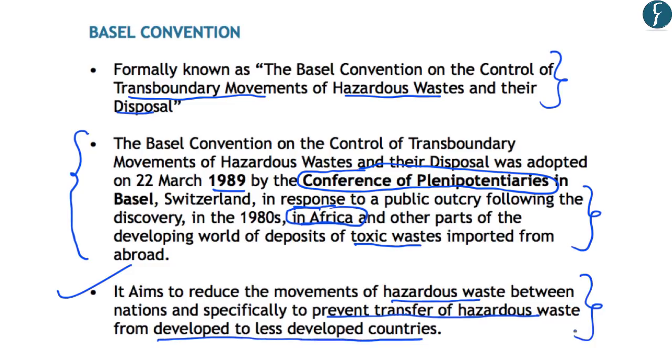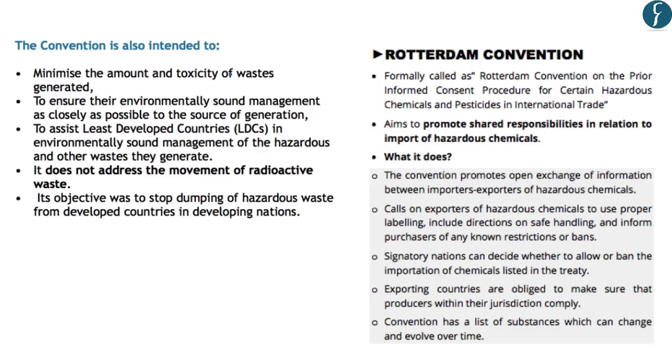So it aims to reduce the movement of hazardous waste between nations, and especially its focus is on reducing this movement from the developed countries into the less developed or the developing countries. So the Basel Convention intends to minimize the amount and the toxicity of the wastes which are generated. It also aims to ensure the environmentally sound management of the toxic wastes, and it aims to assist the least developed countries in environmentally sound management of hazardous and other wastes.